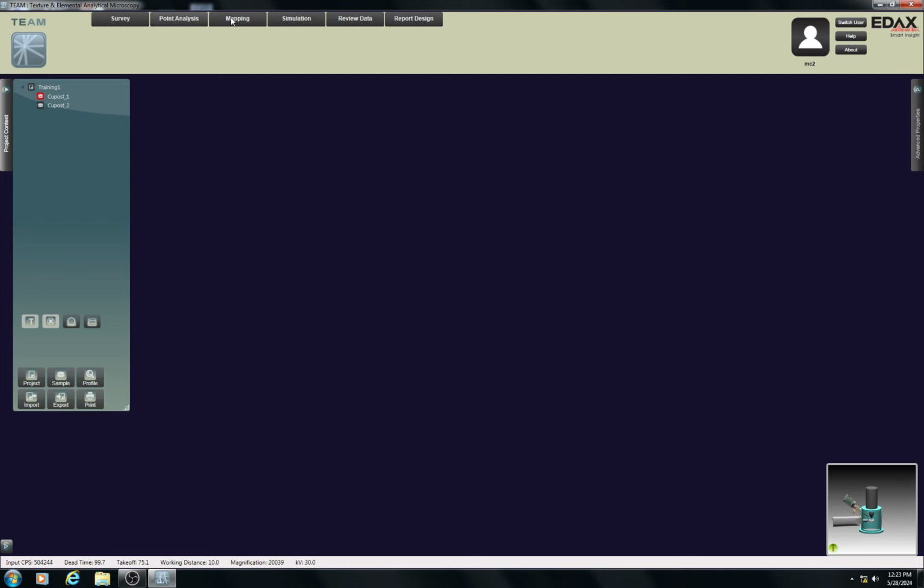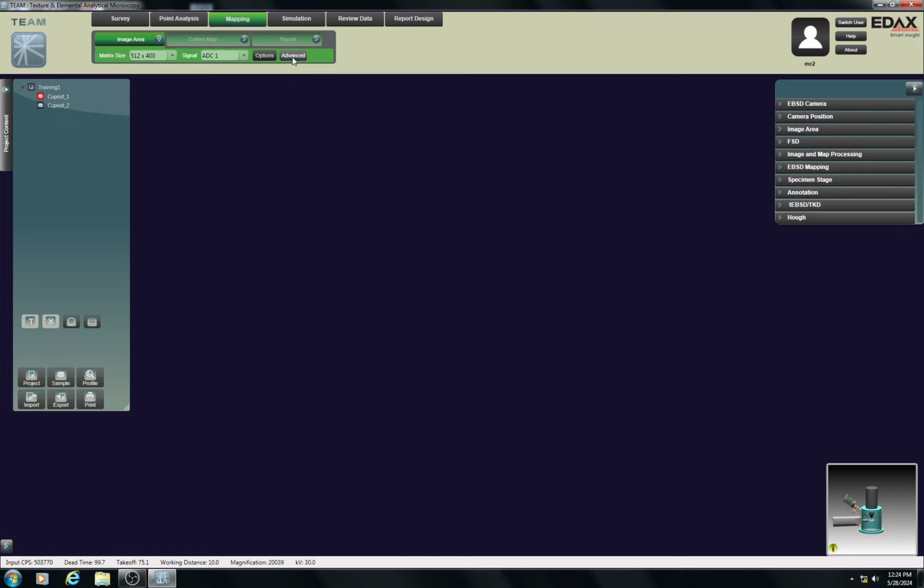So we're going to go up here to the top. We're going to go to the mapping drop-down tab. I'm going to click on it once, and this opens up three more buttons below here. I'm going to first do a SEM image. So the SEM, if I click on this, it'll take a SEM image. I can change my settings depending on what I want. I'll leave it at 512 by 400. The signal, this is if you have a forward scatter detector, or the ADC1 is the image coming from the SEM, so I'll just leave that. If I click on options or advanced, there's some things in here that you can turn on and off.